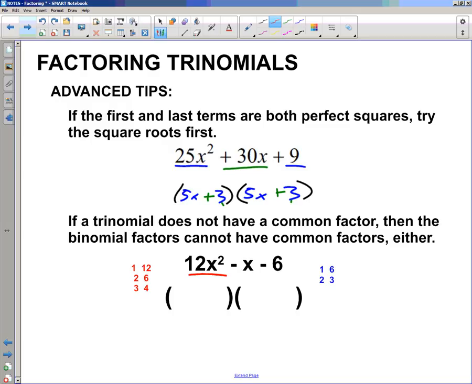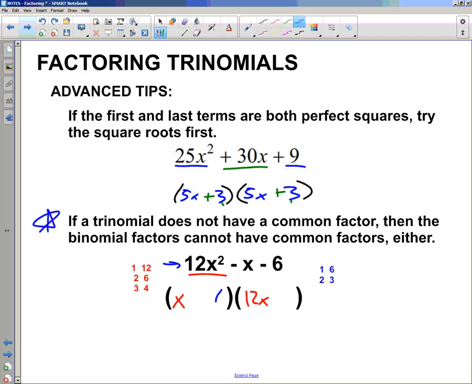I've already listed out my possibilities. So one of the ways I could get that would be 1x and 12x. All right, so I might go ahead and start working with these different options for the 6. We could get a 6 from a 1 and a 6. Now, I'm not even going to bother checking this because of this rule here, which states, if this original trinomial did not have a common factor, and it didn't, then neither of these can have a common factor either. And I noticed that 12x and 6 are both divisible by, well, 6 or 2 or 3. They've got lots of common factors. So this is not going to work.